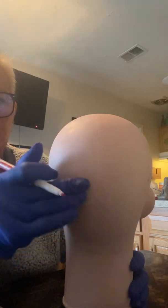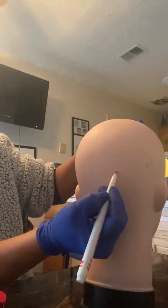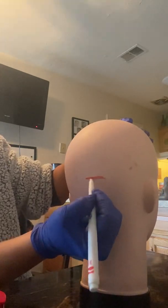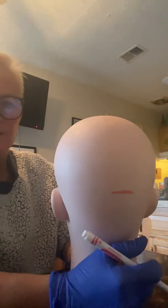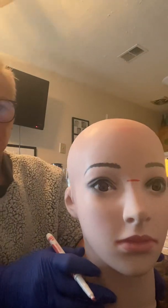There is a bone in the back of the head, the occipital bone, and just below that occipital bone is usually a little indentation. I'm going to mark right about here. It's a dummy so it's not going to be as protruding as a real head would be, but we'll do the best we can. So we have a nasion and an inion, and now we're going to mark the two preauricular points.